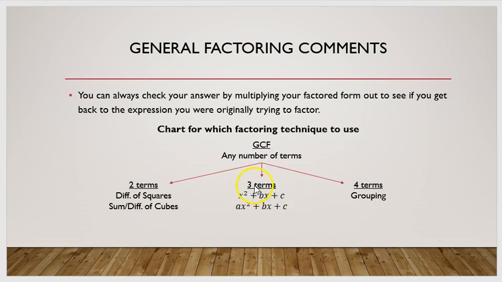Also, if it's three terms, we usually call this a trinomial. There are two different cases here. The first case I'll show you, this is the one you guys are most familiar with. You're just finding the two numbers that multiply to c and add up to b. The second trinomial looks very similar, but when you have a number in front of the x squared variable, it does make the factoring a bit more complicated. So it's usually a bit more of a guess and check approach whenever that happens. So look for either of these cases when you have three terms. And then when there are four terms, there's only one technique for us to consider, and that's called grouping. So now we'll look at each of them in more detail.